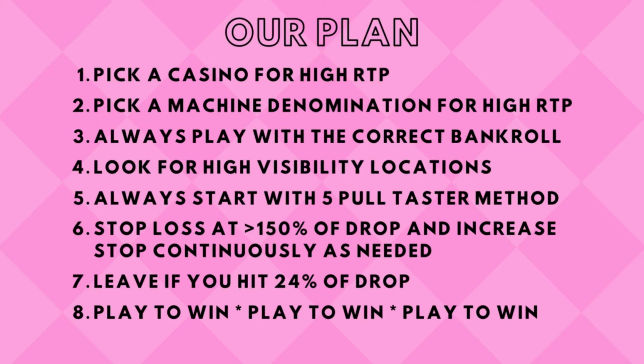Try and pick a casino that has a high RTP and pick a denomination that has a high RTP. This information is publicly available on the Nevada Gaming Commission site, and you pick the casino. You can't exactly pick your casino, but you can say, okay, I know this casino does over $1 billion a year, therefore it's one of the large casinos, and they're going to have high RTP dollar machines in their casino. Remember, they're not all the same, but on average, they're high RTP.